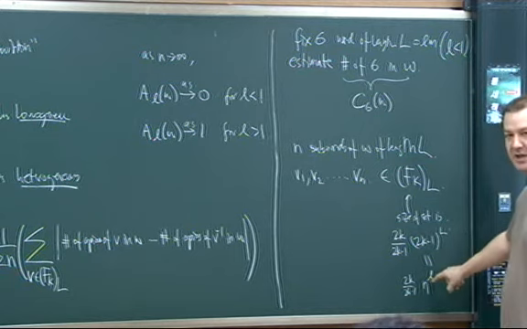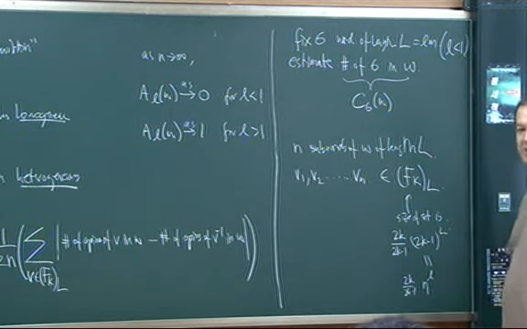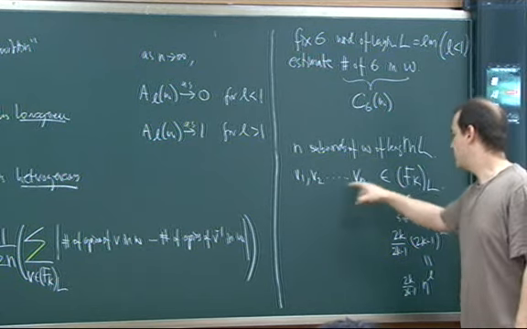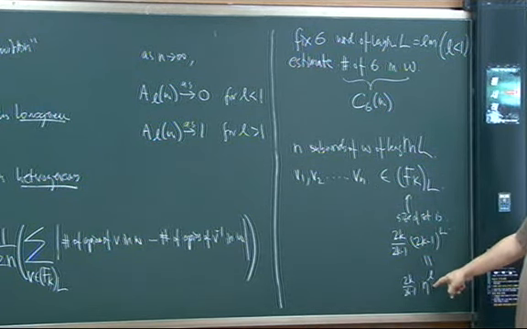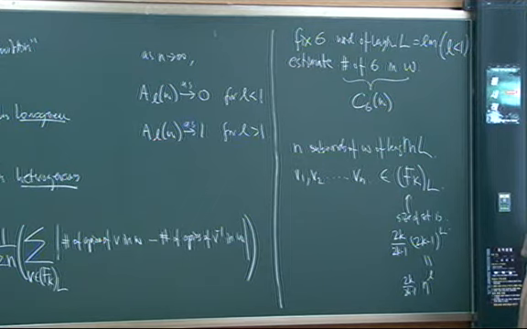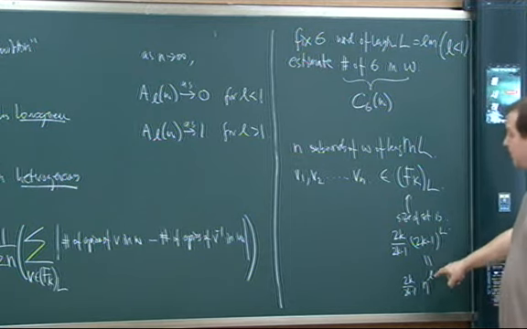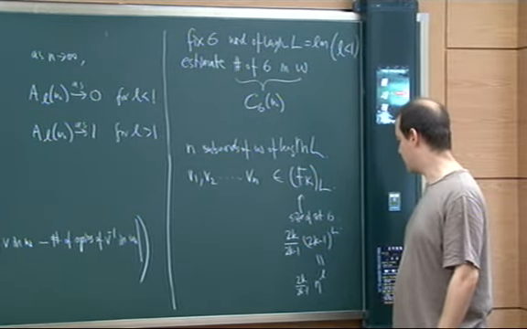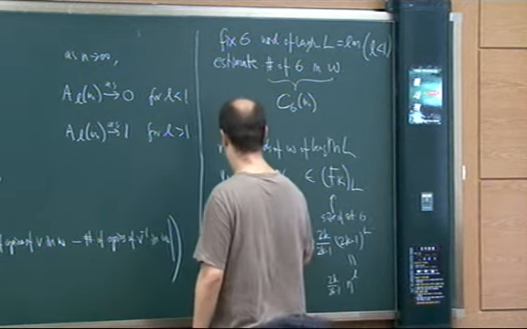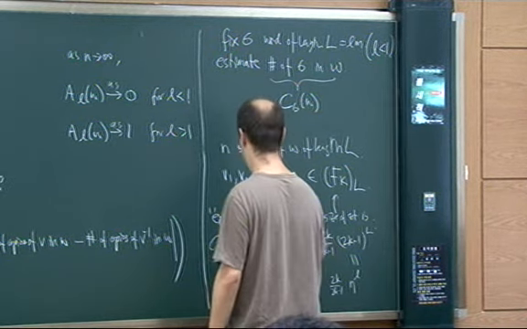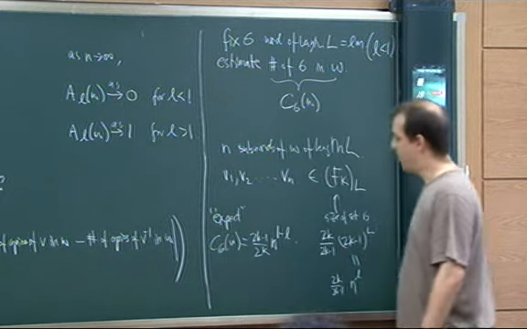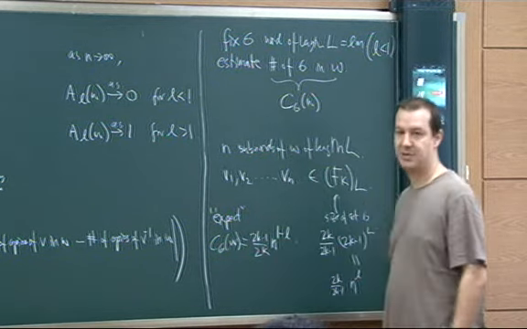So this is the point of using the scale, it's just to say we want to count things in terms of powers of n. That's the reasonable way to count things. So we have n words, and we have to choose n elements of a set of cardinality n to the little l. If little l is bigger than 1, probably you're going to choose any given word at most once. But if little l is less than 1, what you expect is that every word gets chosen n to the 1 minus little l times. Let's ignore this factor. So we expect that C sigma should be equal to, well, (2k minus 1) over 2k, times n to the 1 minus l. And what we need to do is to prove that this holds with an estimate on the error.